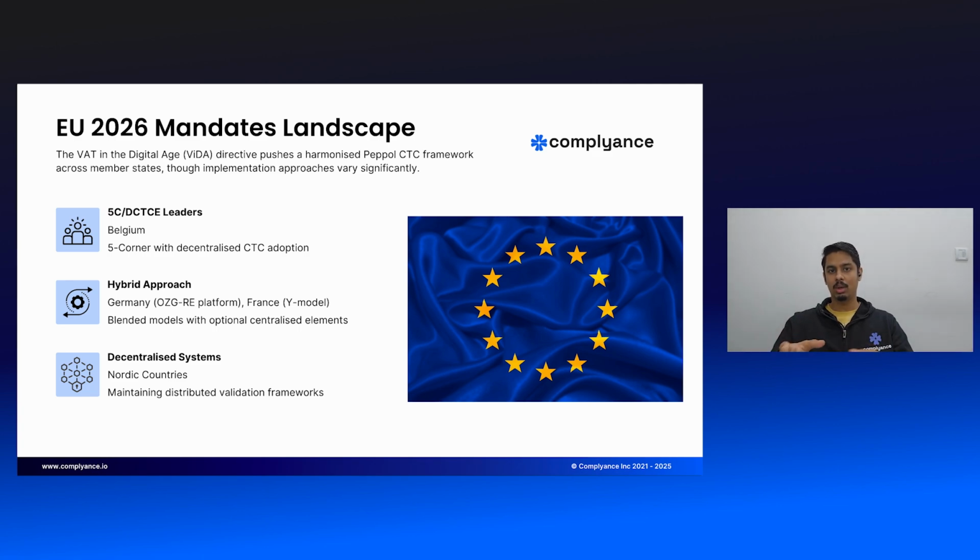So they have this hybrid approach. Whereas a few countries have implemented decentralized systems, like the Netherlands and Nordic countries, which are maintaining distributed validation frameworks. So in this way, the European mandates and European landscape have played out.